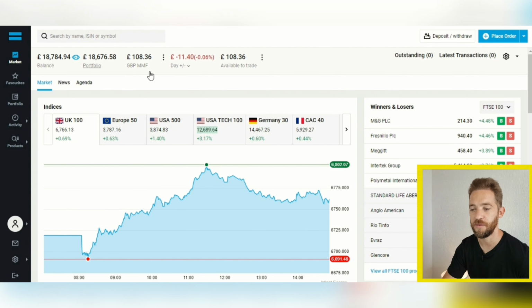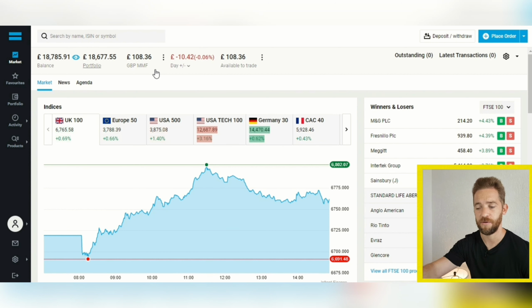MMF, money market funds. So this is where your cash is kept, essentially, kept separate from Degiro's own funds. It's a control that they always have in place. Money market funds will normally agree to your available to trade balance. You can see mine is the same there. There can be differences with that. So it could be if a company that you own has paid a dividend, for example, you may see a difference. It could be that if you've just recently sold a stock, you may see a difference in there. But it's normally a timing issue, but like today, it will normally agree.